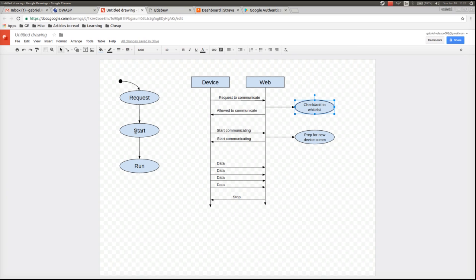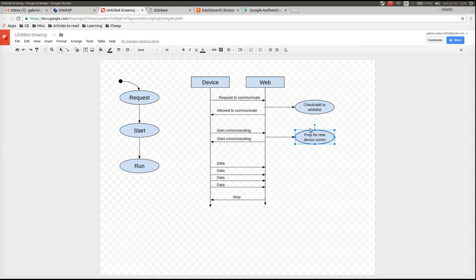Once the device is told that it's allowed to communicate, the device basically says, okay, here I come, I'm going to start communicating soon, is it okay? At this point, the website can get ready. It can do whatever it needs to do, allocate resources, whatever.